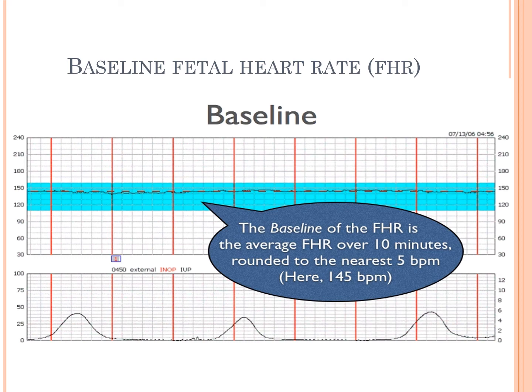So this example here gives us an idea of what our fetal baseline is. It's a little harder to see just because of the print, but you can see each block. So you can see your 120, and one block up is 130, one block up is 140, one block up is 150. So our fetal heart rate is running between the 140 and 150 line. If we can draw a straight line through about where that baby's heart rate consistently stays, we can say this fetal heart rate is at 145.